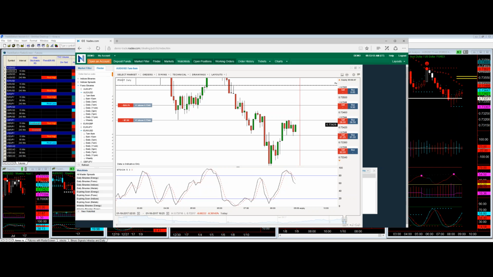And this has still got to move 2 pips in our favor. It's like watching paint dry, but will it get up to the 73.48? Probably not. But remember, we were only risking 72 on that one.